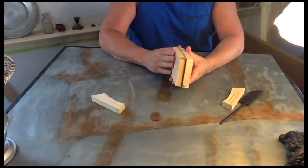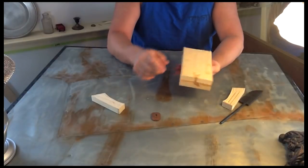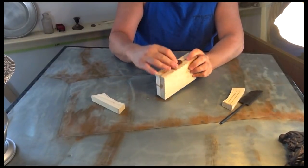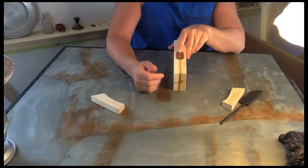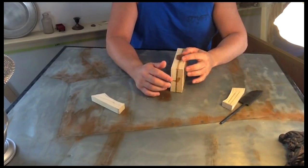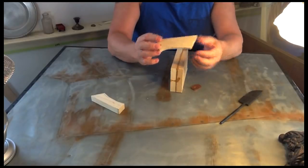You might be thinking it's a bit thick, and it is a bit thick intentionally. Again, I'm going to square this block out so you won't see these edges. It'll look like one thick piece of wood. And if you notice the thickness here, it's about a quarter inch on either side that I'm going to have to remove to get this back down to where it needs to be, which is not that big of a deal, because on this pistol grip handle, if you can kind of tell what I'm doing, it's going to get fatter towards the end.